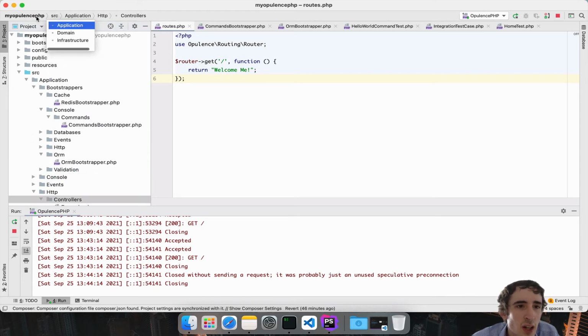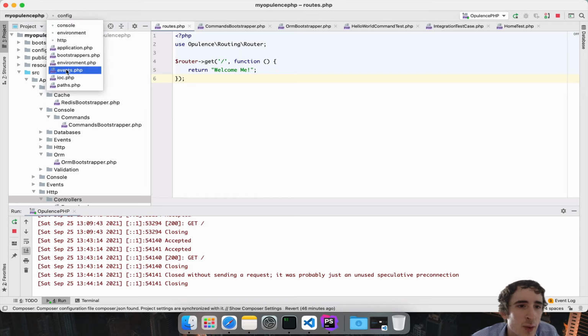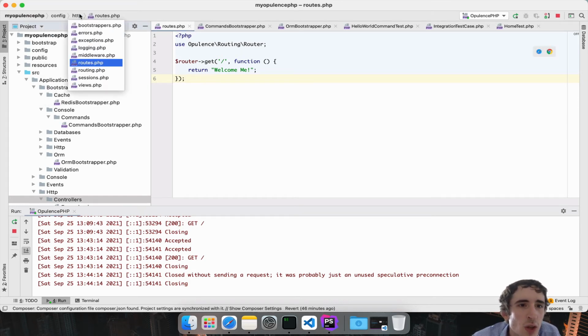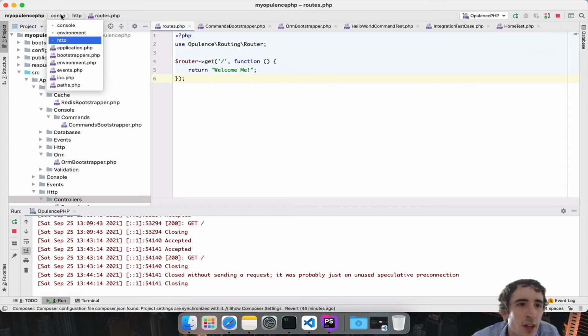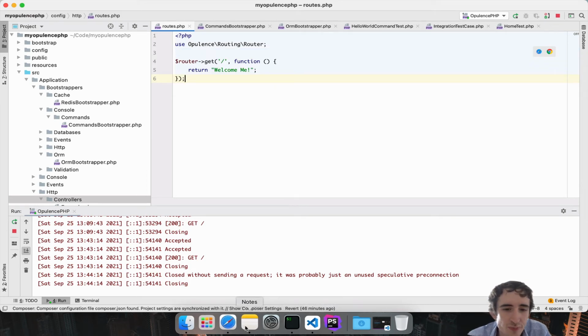And inside of the main root folder, you have config, and then you have the environment variables, application settings, and you have an HTTP folder, and there you have all the different routes you can use.